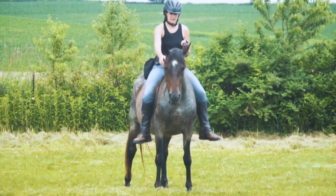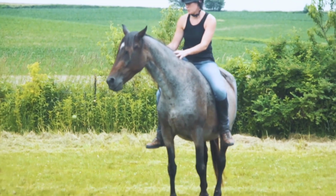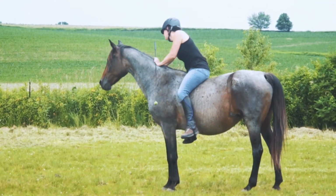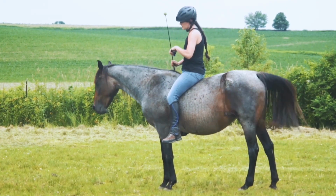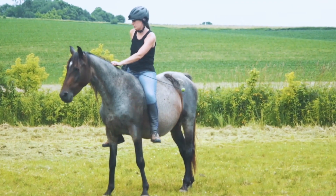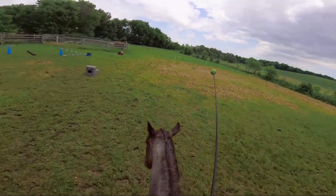And I am riding in a large pasture. You don't have to ride in a pasture this big, but it's very big. She could absolutely leave. Look at all the grass that's there. She's in really good condition. It's actually probably a month or 2 before she had her baby, which is why she looks like she has such a big belly. And I kept these rides very short. And once again, these rides and training should be short, and she talks about it.